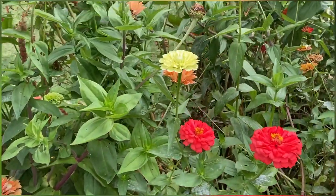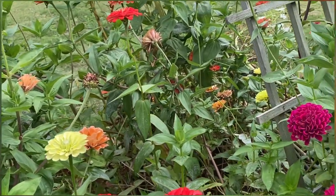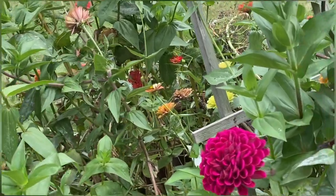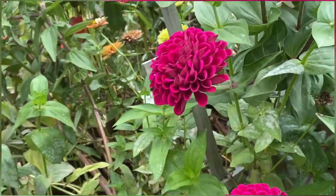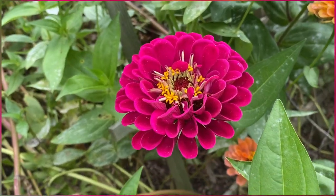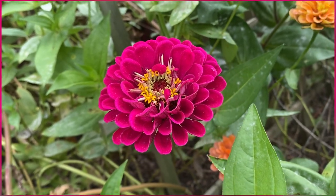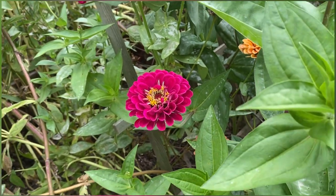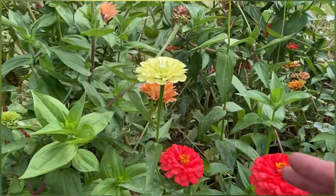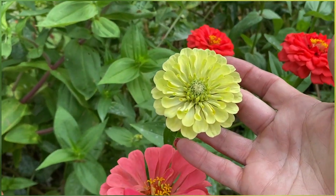I put a lot into this little garden, and I don't think all the seeds came up. This one is really pretty. I love that color. Can you not get anything prettier than that? I mean, that is just gorgeous. You cannot deny it. Lovely. And I do like these lime ones too, but I thought they'd be bigger than this.